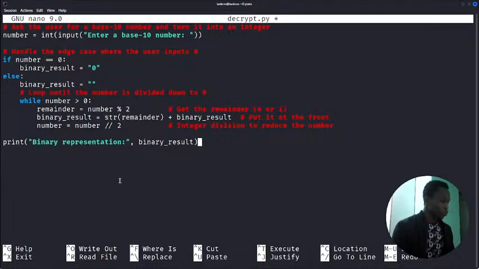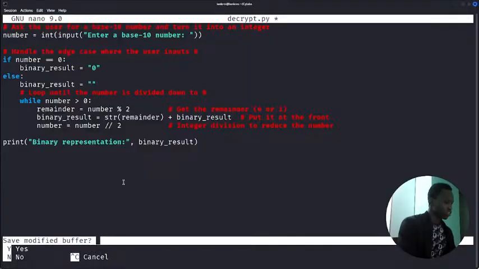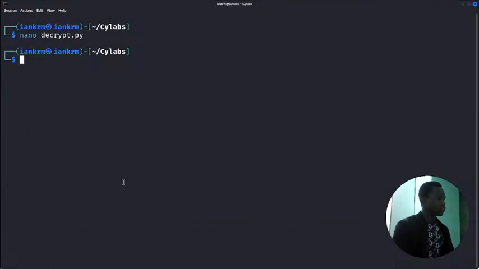So let's save this. Control C, Control X, and then yes. Now we have to run the script.